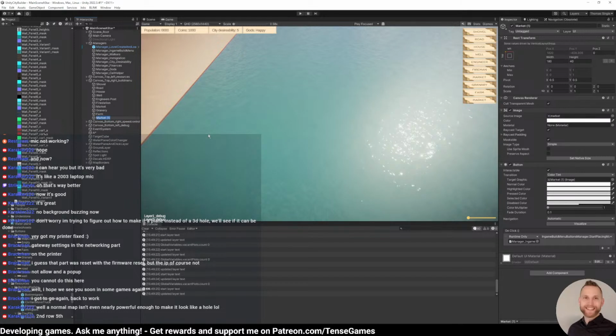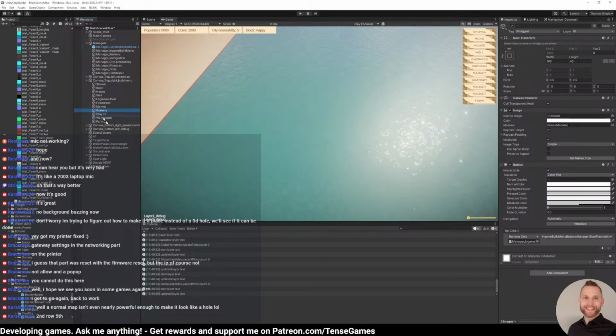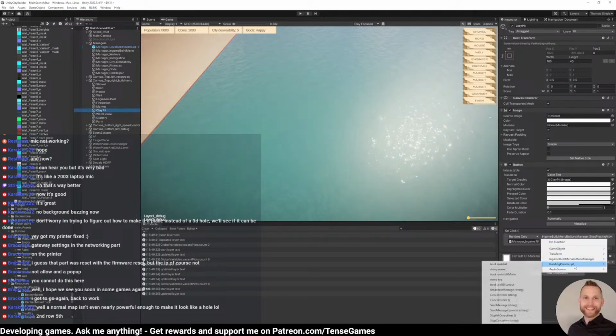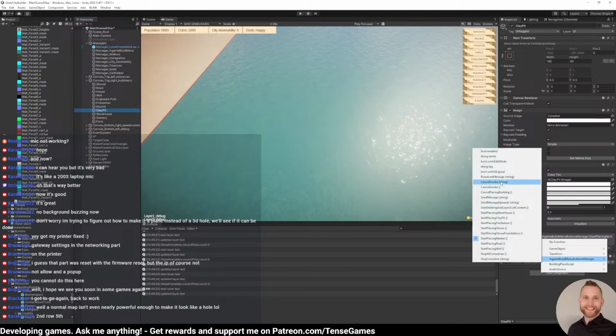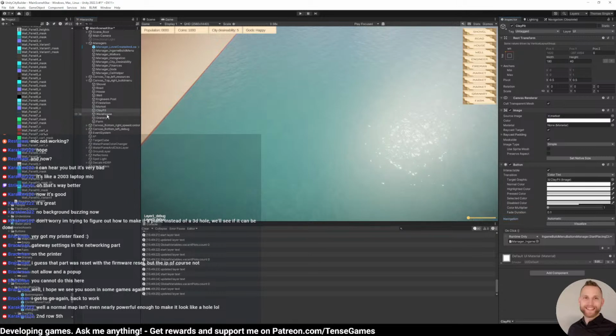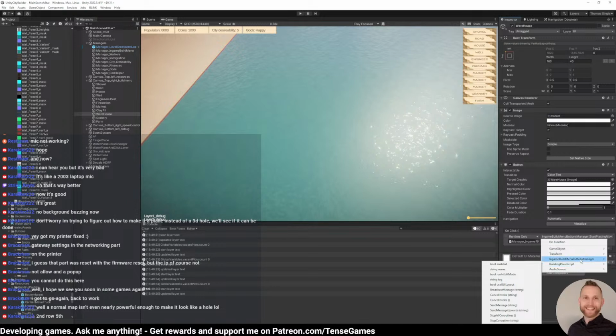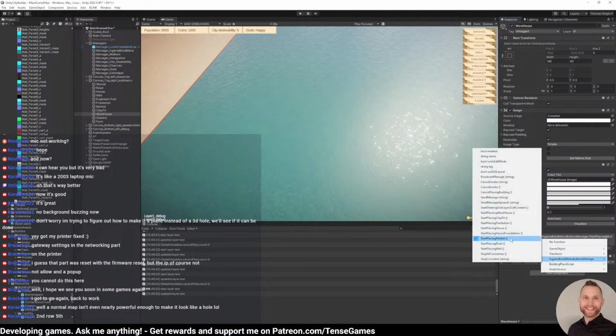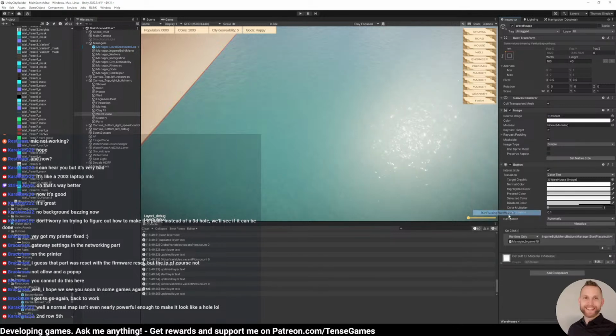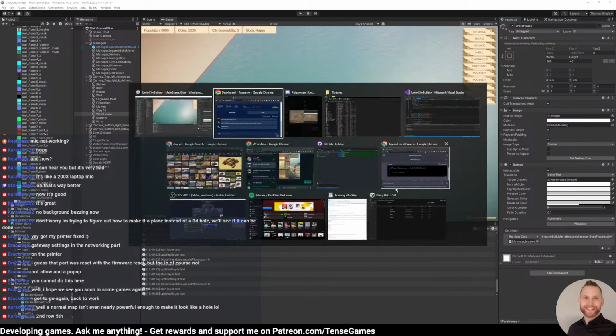Instead of market, I'm going to go clay pit and warehouse. Clay pit. Hey, there's no warehouse here, is there? Oh, there it is. It's just typed incorrectly.